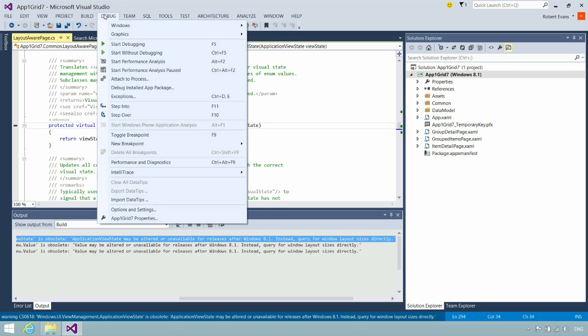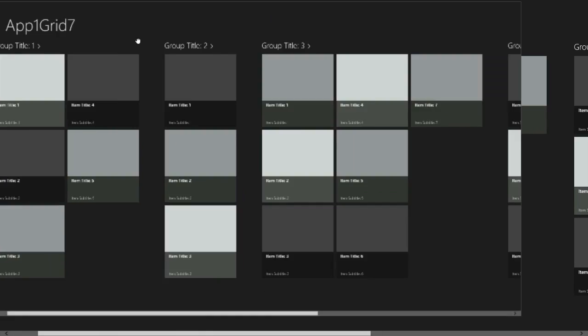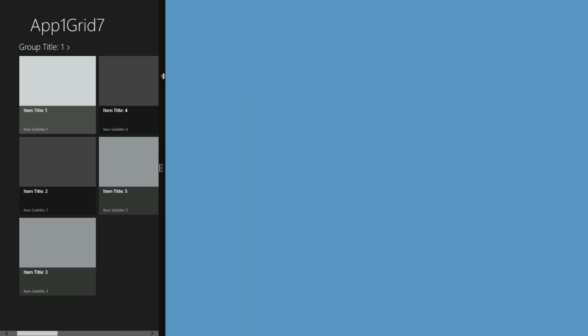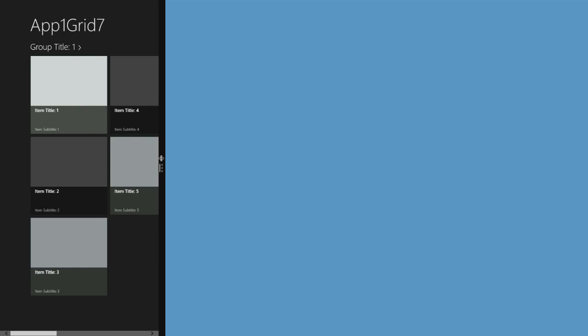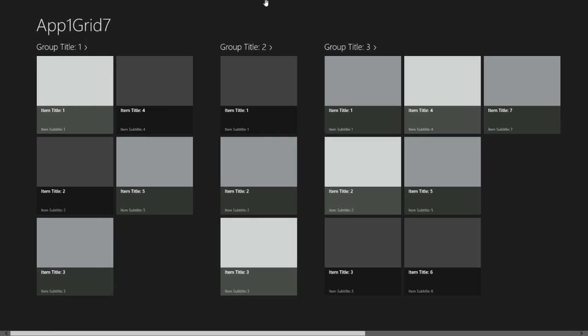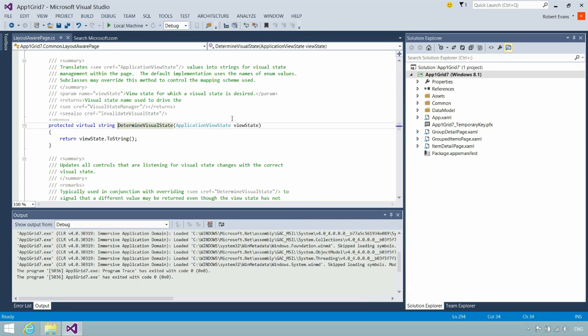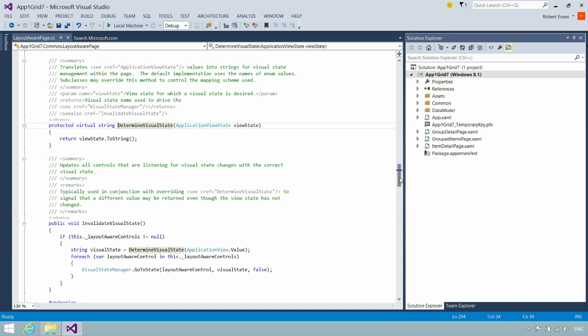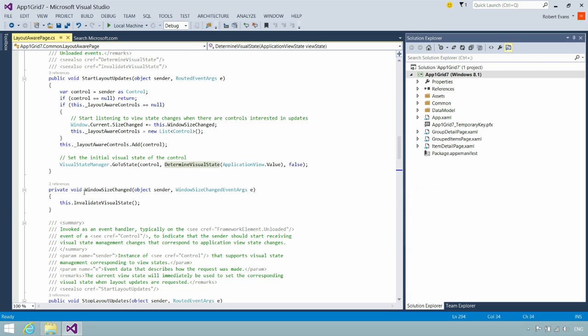But before we make any changes, let's go and start debugging now that we've retargeted. There we go. It runs fine. And we'll snap it. You can see now the scrolling orientation does not change to vertical while snapped. Now that's the default behavior also in the grid template project in Visual Studio 2013, so you might be happy to just leave it there as is. If you want to re-enable vertical scrolling, we can make some simple changes to do that.